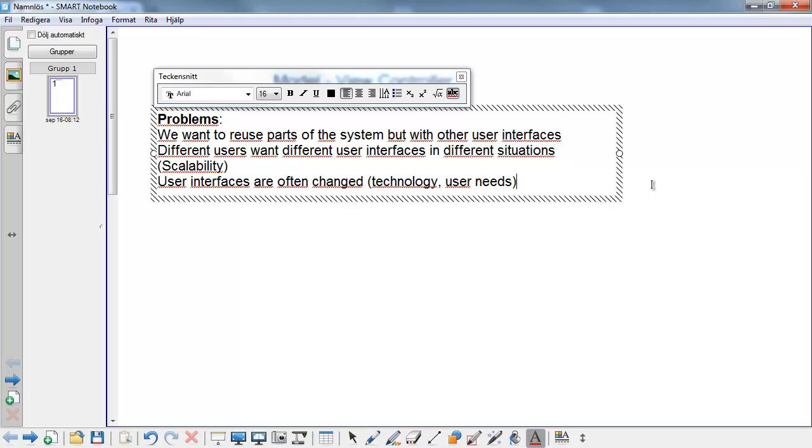So we have a technology that pushes on the system, and we often want to be competitive, and then maybe you need to stay on the bleeding edge of interfaces. Users also have different needs over time. My need right now is this, but later on we have other needs.